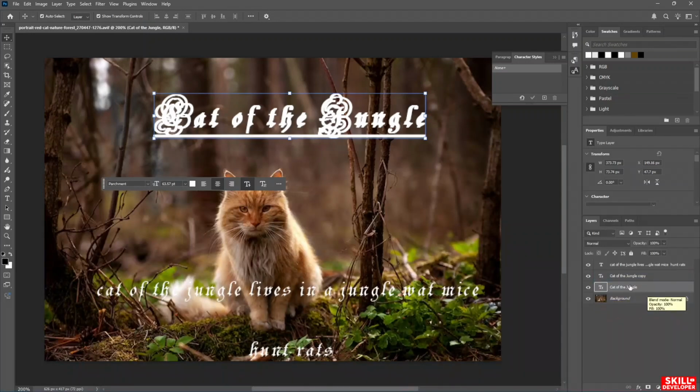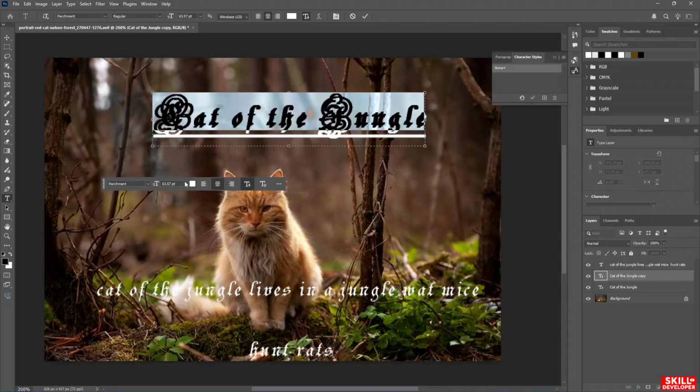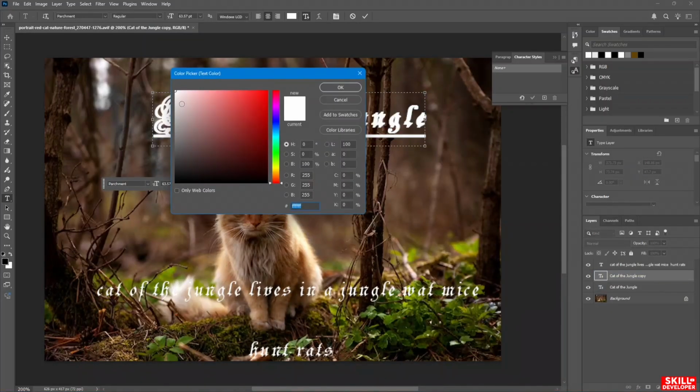First of all, I need to make it dark. So let's make it dark, or just give it a dark font color. It has to be darker, not actually dark. So let's go to a little bit darker side, not the dark side.